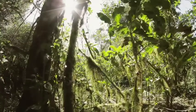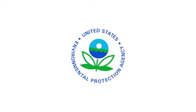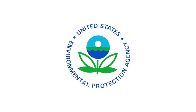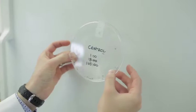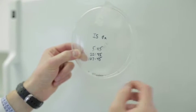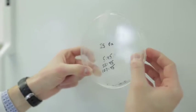InsectShield is the first bug repellent for apparel and gear to be registered by the U.S. Environmental Protection Agency, commonly known as the EPA. The EPA's mission is to protect human health and the environment. Extensive safety and efficacy data information was submitted to meet U.S. EPA standards, and a registration was granted to InsectShield in 2003.